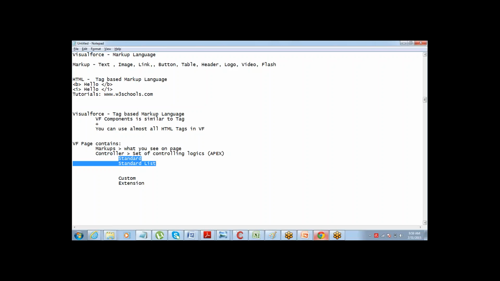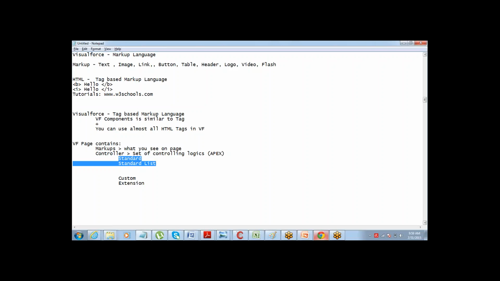So right, we can sort of clone the standard and the standard list, and on the basis of that we can create a new page. No, we cannot. We don't need to clone it either. We can directly use the one that they are using. We can directly associate our page with their controller. Okay, got it.